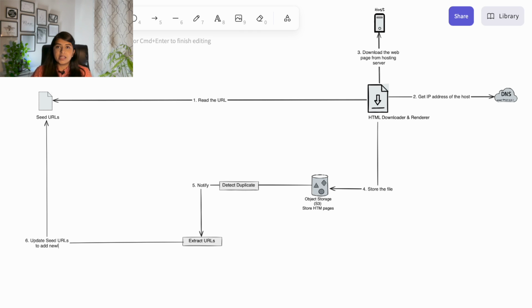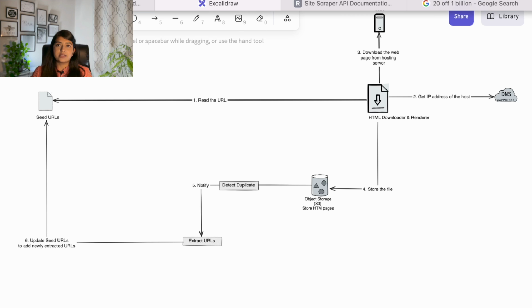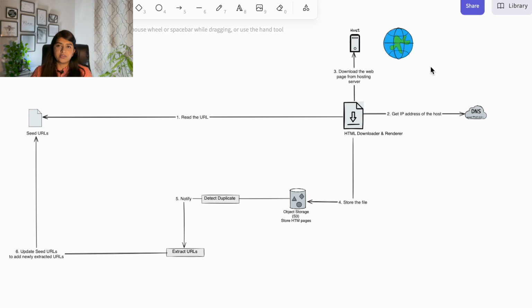Let's go ahead and scale our design to crawl the entire web. In this design here, we have one single server. We were crawling one website and this one server was hosting the website. So we were downloading all the pages one after another from this one server. If we are crawling a large number of websites, those websites will be hosted on so many different servers. We will not be able to represent every single website's host in this diagram. So we will simply change this server to internet.